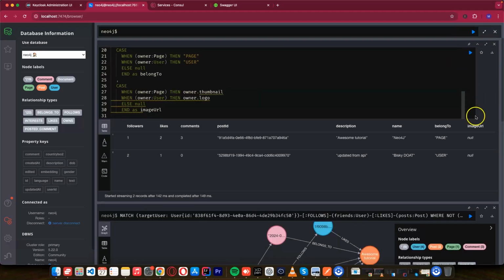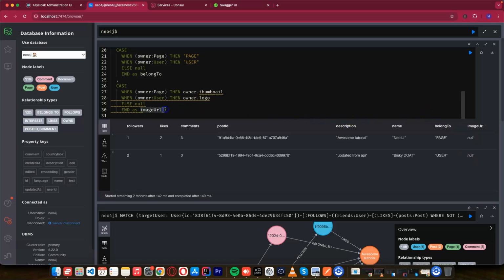So if I try to run this, so far we don't have any URL for both page and user, so we are putting a null. So we will put a default logo. So this is the result that we want.